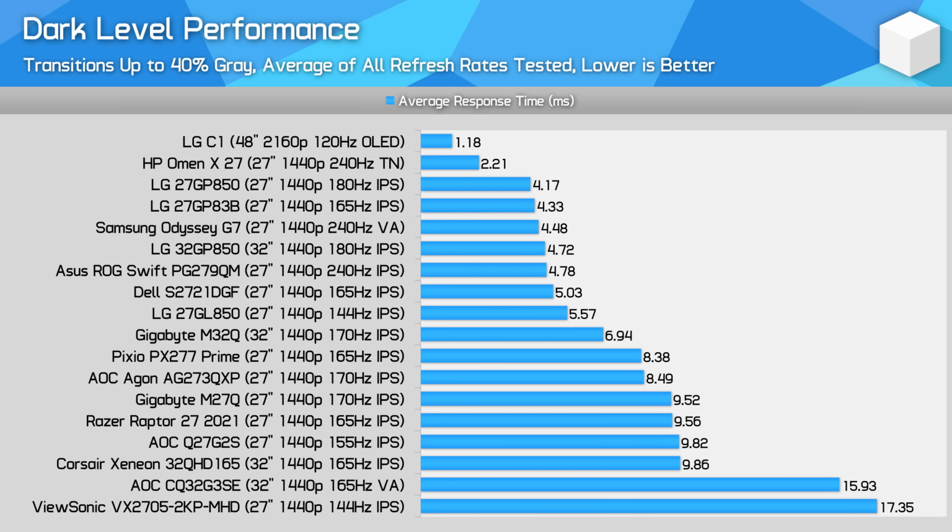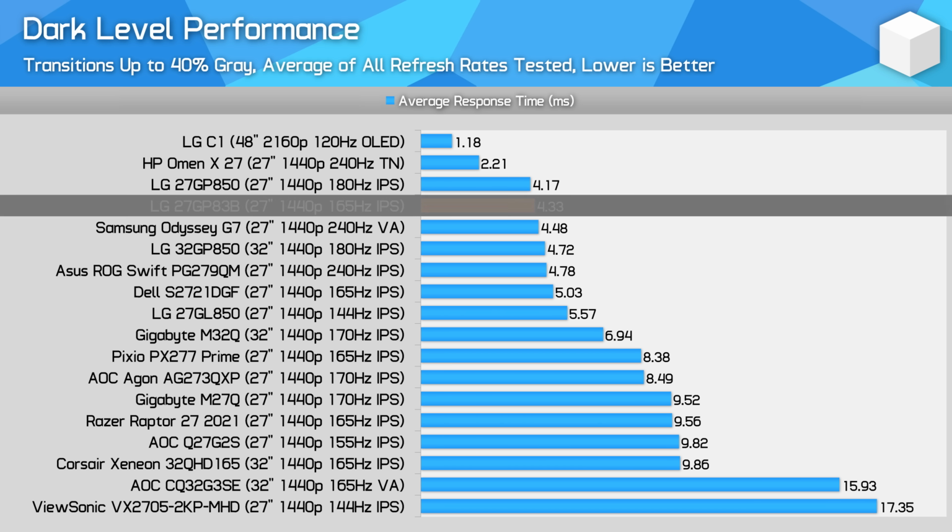One of the reasons to buy an IPS panel at this price point instead of a VA panel are response times in general, but specifically dark level performance. The 83B being an IPS monitor has no dark level smearing, with dark performance really no different to any other segment of performance.